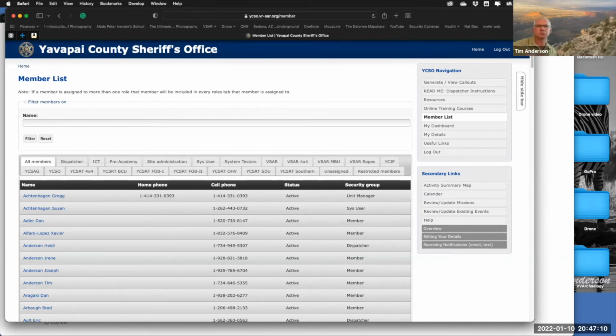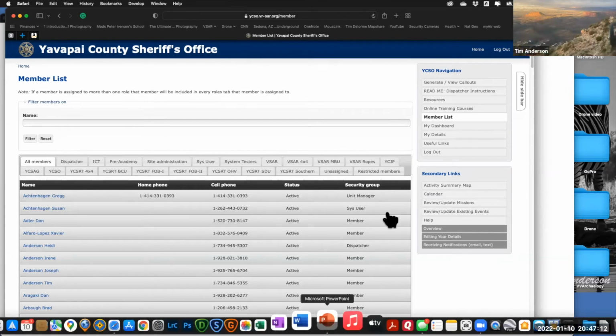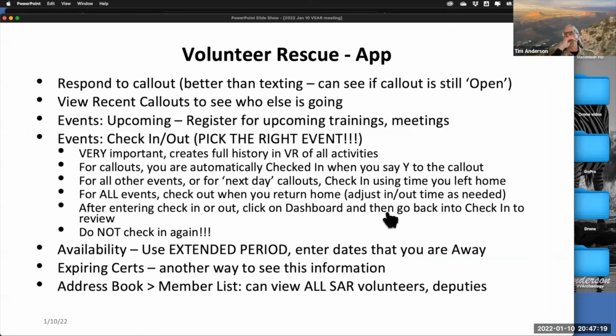One thing that people have a hard time with is responding after an update has been sent out, because you can't. Or when you want to change your status. There are other ones besides that: you're trying to respond to an update and you haven't responded yet, and then you have a change of status.